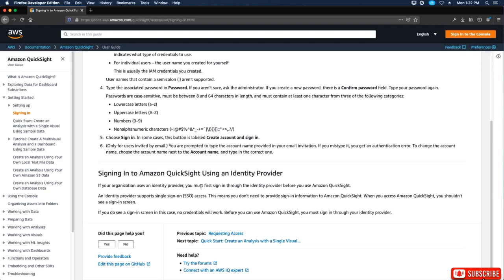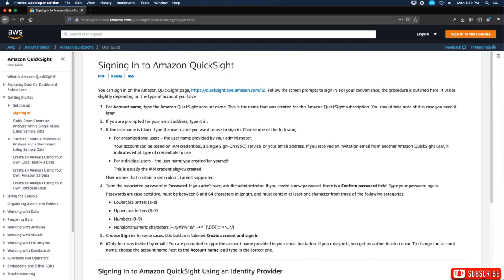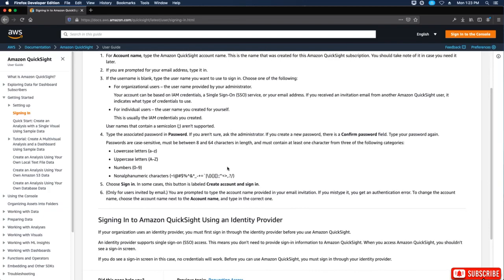So that's the difference between signing into Amazon QuickSight using an identity provider over creating an account and then trying to add another username and password to your long list of usernames and passwords. Because I know everybody has it. I have a ton of usernames and passwords, and whenever I can, I try to use an identity provider on everything and anything I can, because trying to remember all the usernames and passwords will make your head spin.